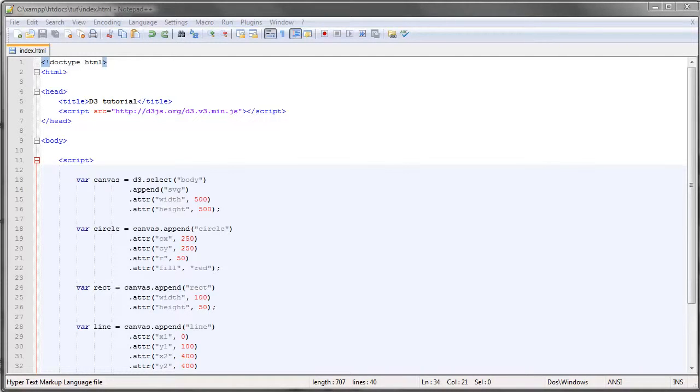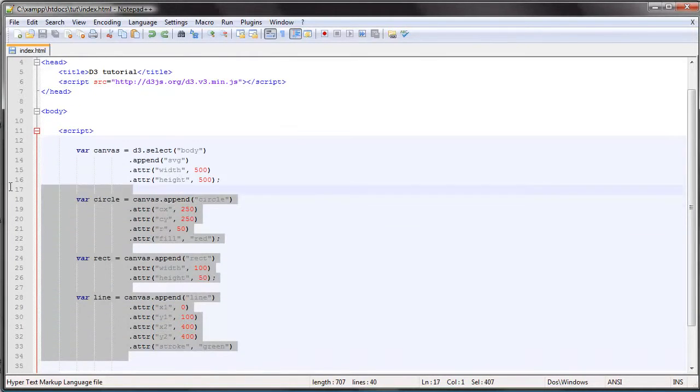In this video we'll take a look at how to actually bind data to our visualization, or in other words, actually visualize data on our web page using D3. So in the previous video we took a look at SVG, which is an image format for displaying graphical elements on our web page, and in this video we'll use SVG to visualize a basic data set.